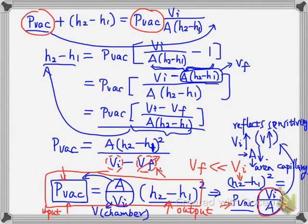I may ask you how to increase the sensitivity of a McLeod gauge. So this is the answer. You need to increase the volume of the chamber. You need to decrease the cross-section area of the capillary.